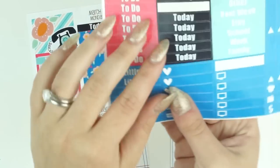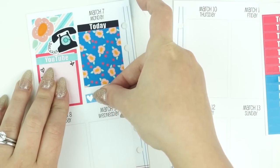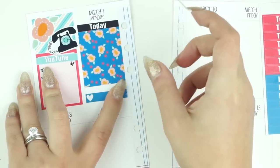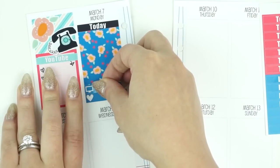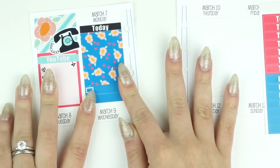So I'm going to do the same thing I did last time with the hearts and the little play buttons. I'm just going to alternate hearts and play buttons. So I'm going to do a heart here. I'm going to do a TV for Bates Motel, which I'm pretty sure is on. I don't know if I'm actually 100% caught up on that.